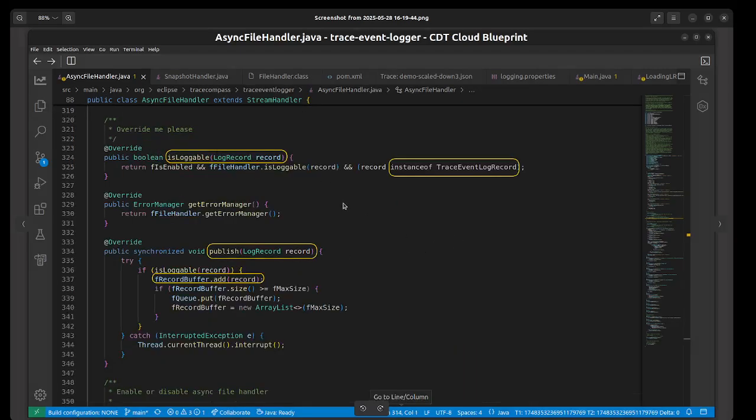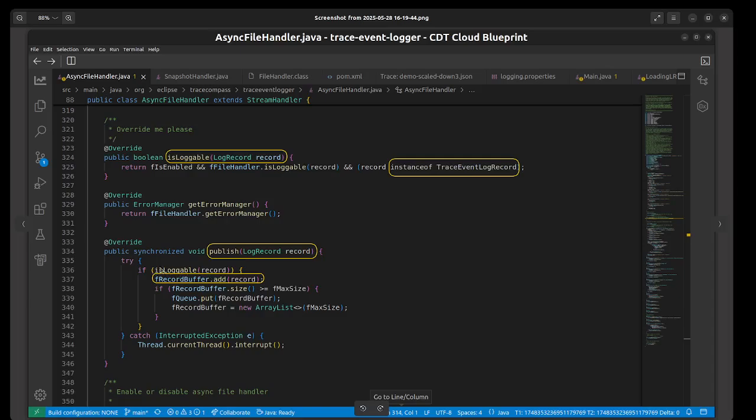On the incoming part, when you use the AsyncFileHandler and in your code an associated logger logs something, a trace, something related to tracing, instead of directly publishing, you see that the log record is just added to the current buffer. Then if the buffer is full, it will be flushed to the queue, added to the queue, and a new empty buffer will be created.